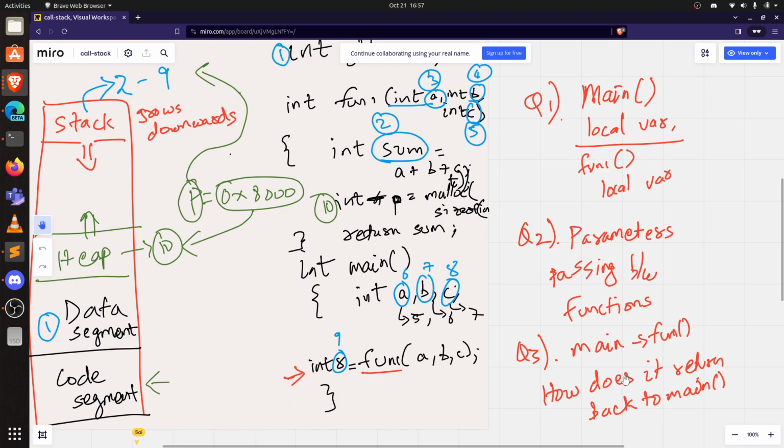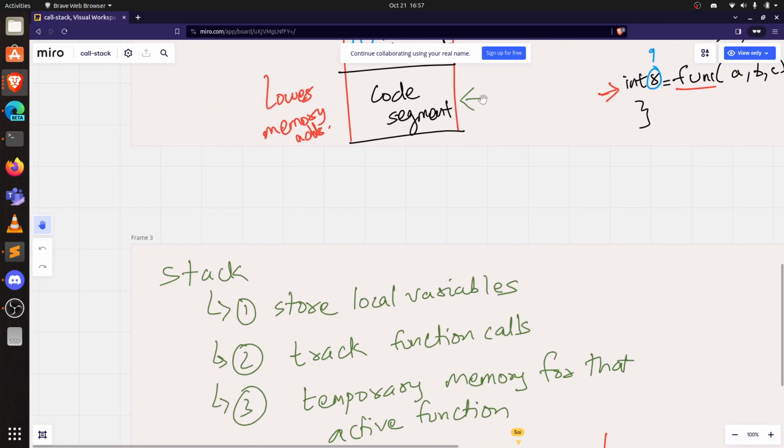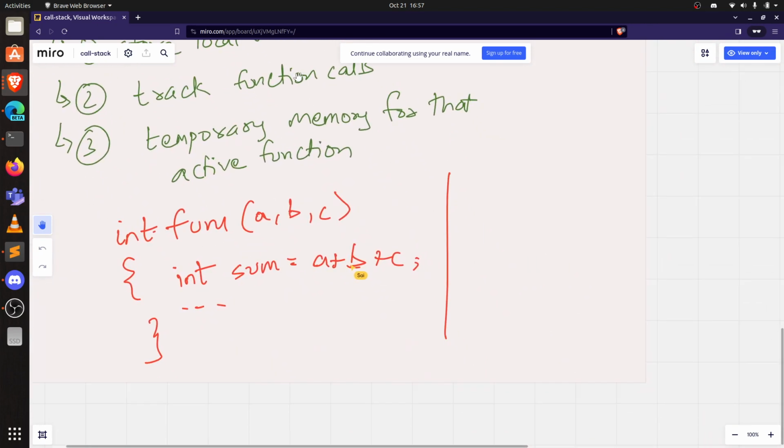So we learn something called the calling convention. Any ISA will have something defined known as the calling convention. Basically, this calling convention is a standard or a rule which is followed when one function calls another function.